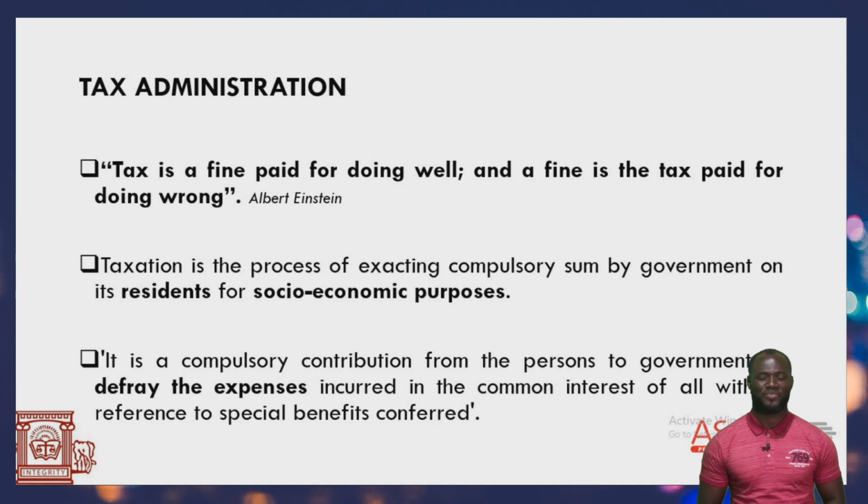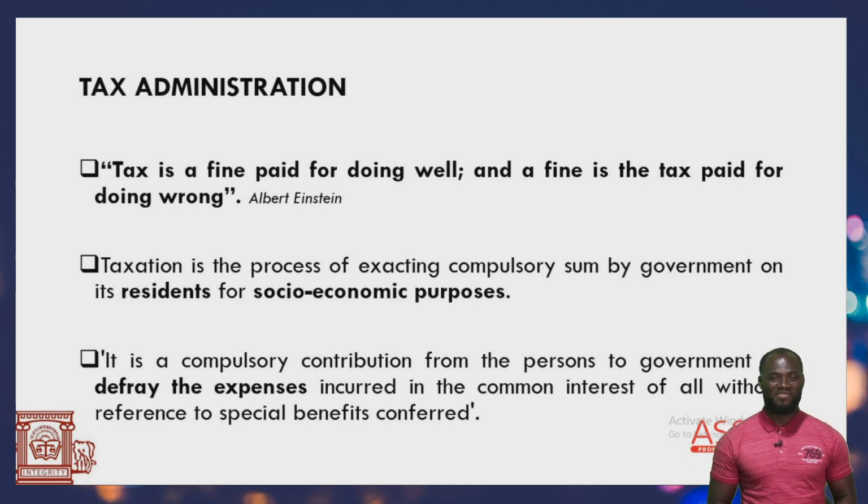What that simply means is that every government in every civilized society has a number of roles, responsibilities, goals and objectives. And for the government to be able to meet these objectives, it requires money. And so we, for whom the government is providing those services, need to pay for those expenses that have been incurred by the government on our behalf. And so that's what the definition says, that we need to pay to the government so that the government will be able to defray the expenses that are incurred. And these expenses are incurred not for a particular interest or for a group of people, but rather in the interest of the common good and of the populace.